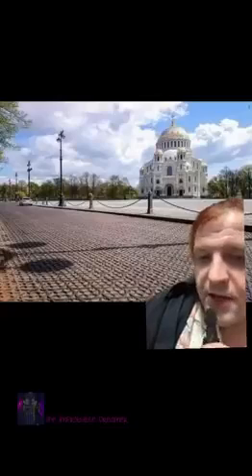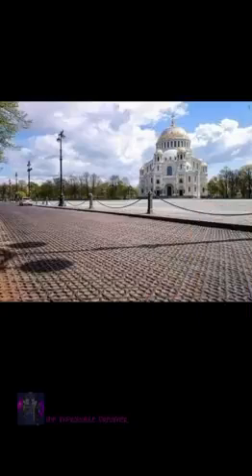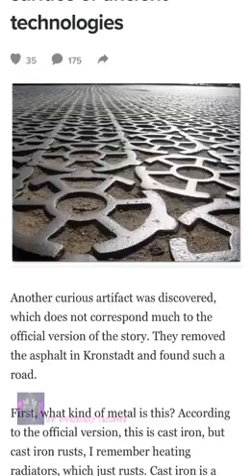It's not just forgotten undergrounds that are found underneath the roads. Just take a look at this recent roadway in Covery, Russia — just a paved-over metal road. That's right, at a time when metal was a premium, or so we are told. But what was it used for, you might ask?